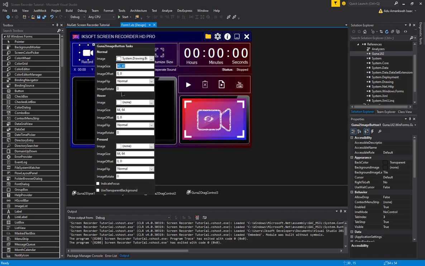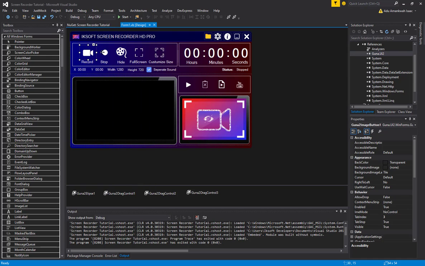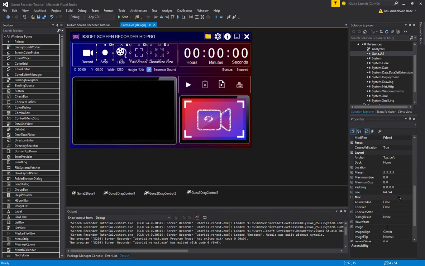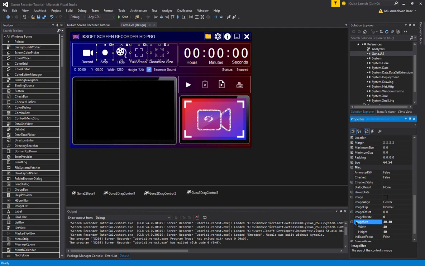So if this is 40, then we can say that this is going to be 45, right? So I just have to copy everything and select all these, and then go to the 64. I think that is the hover size, right?